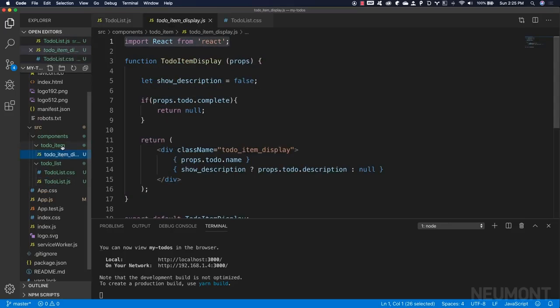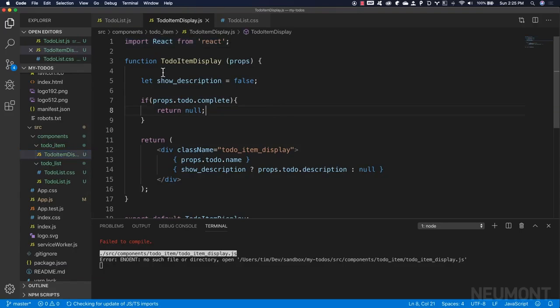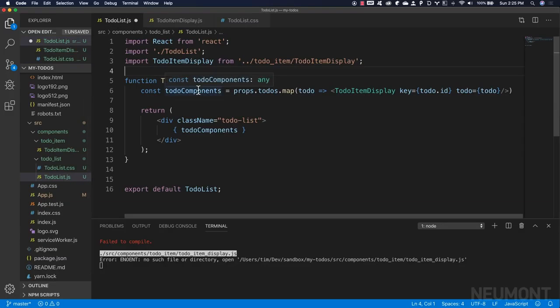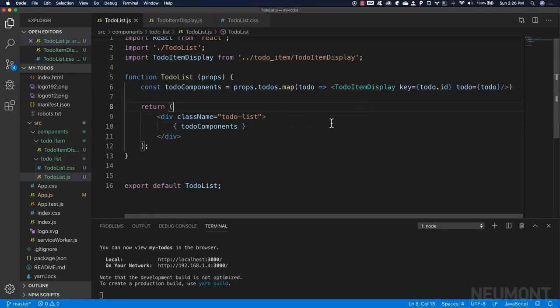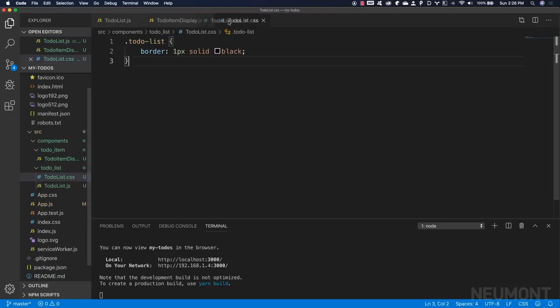And let's go ahead and update our to-do list item as well so that we're following a proper naming convention. And so this is our to-do item display. Hit enter on that, to-do item display. And in here we should see that it's using the exact same naming convention. Everything's good on that. Let's go back to our to-do list and make sure that that import got updated. And we can see that it is now using the to-do item display. We got a to-do item display. We got our to-do list. All right. So it looks like we've got all of those updated.